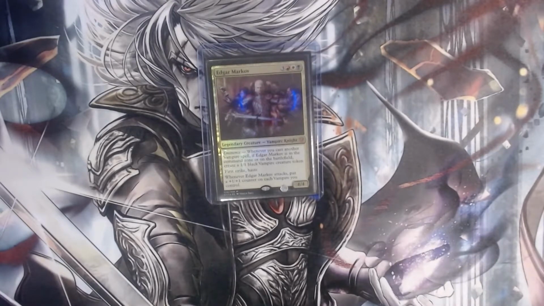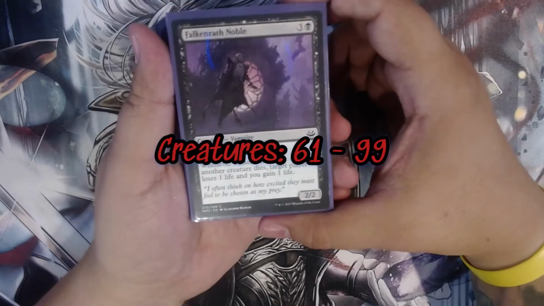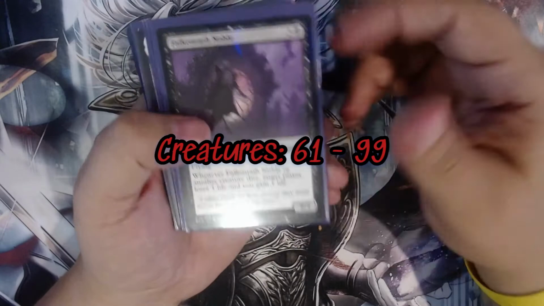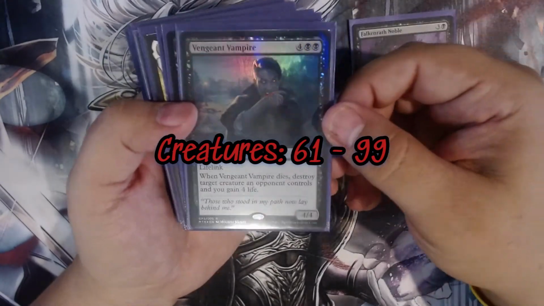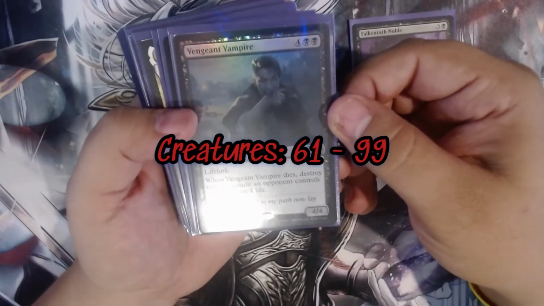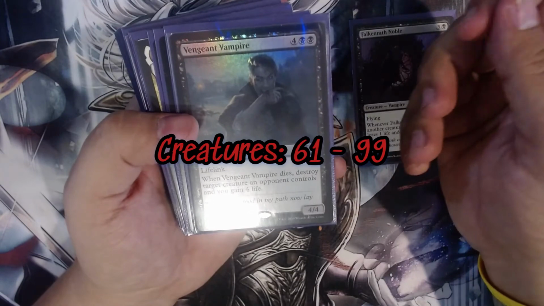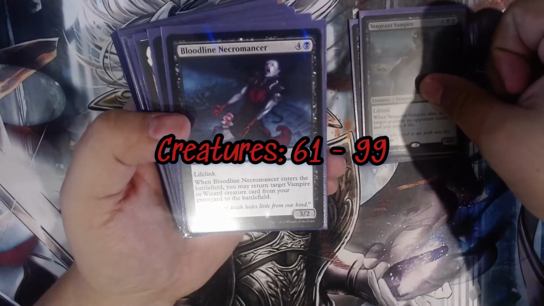So let's talk about the rest of the creatures. They are in no discerning order. I'm just going to show them to you as I have them here. Falconwrath Noble: whenever Falconwrath Noble or another creature dies, target player loses 1 life, I gain 1 life. Vengeful Vampire. Again, this one's in foil from M19. 4/4 with lifelink. When he dies, destroy target creature an opponent controls and gain 4 life. So there's that life gain.